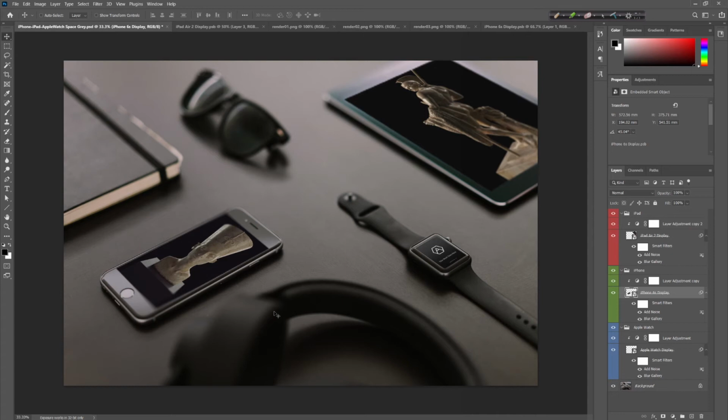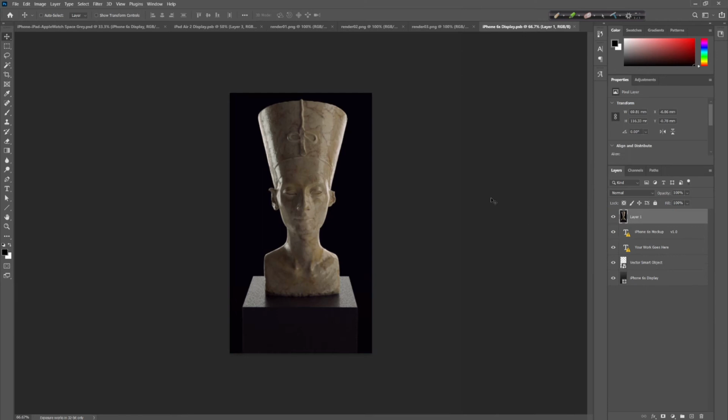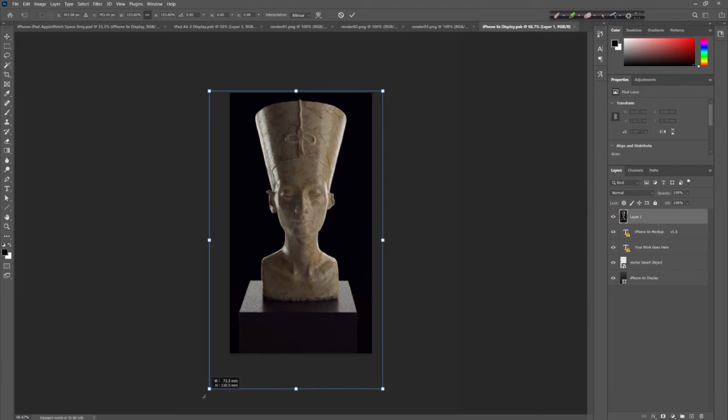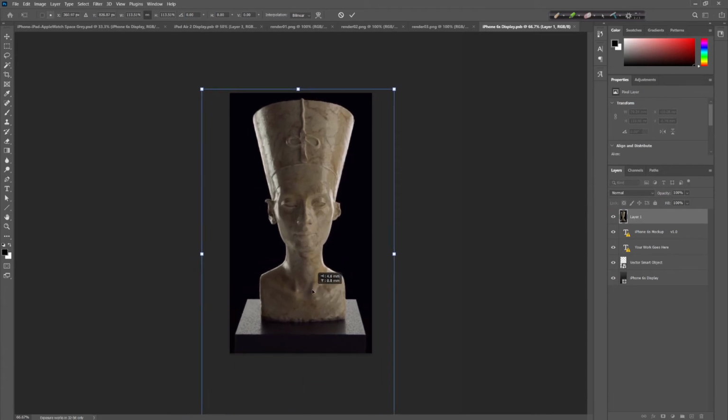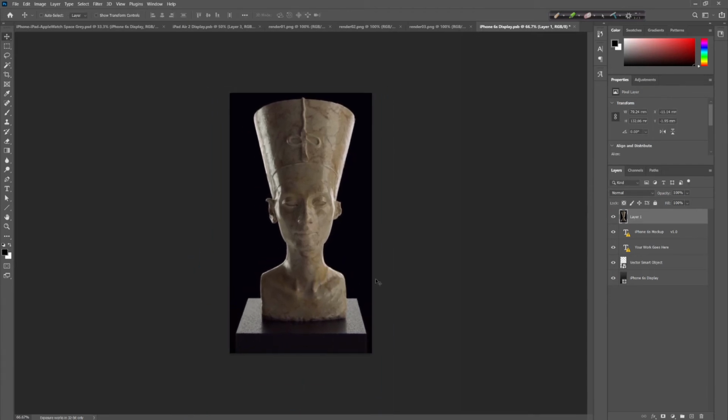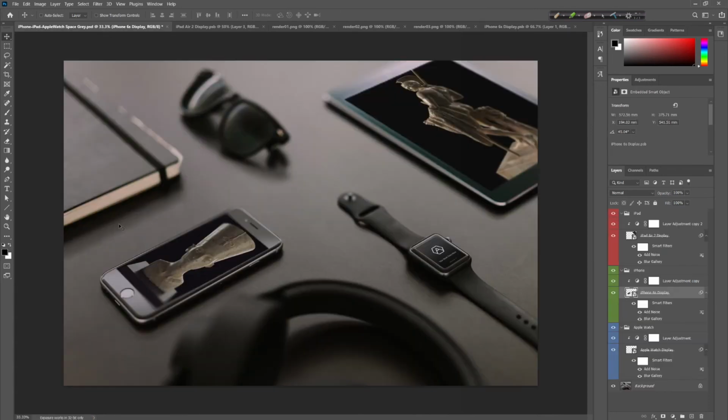So this is a great way to present our work, and you can also use images as screensavers for your gadgets. If you want to rearrange the composition, you can go back to the content layer, Ctrl T, and say I want to make it larger. And remember, any changes that you have made, make sure you save what you've done, Control S, and it'll be saved in your final presentation.